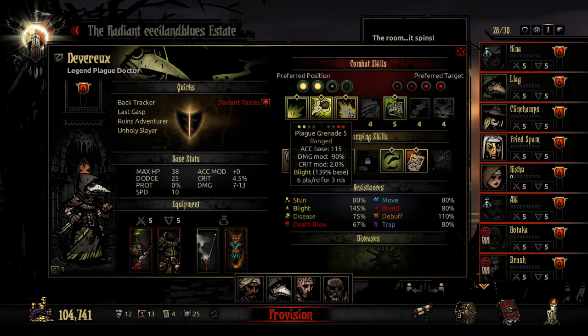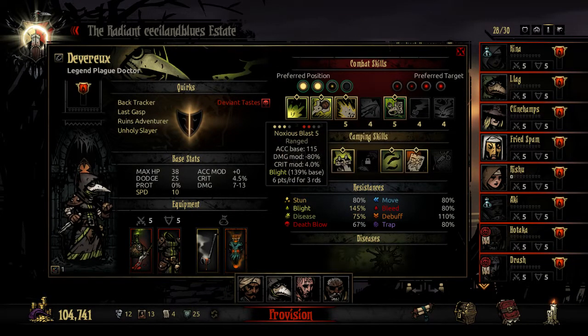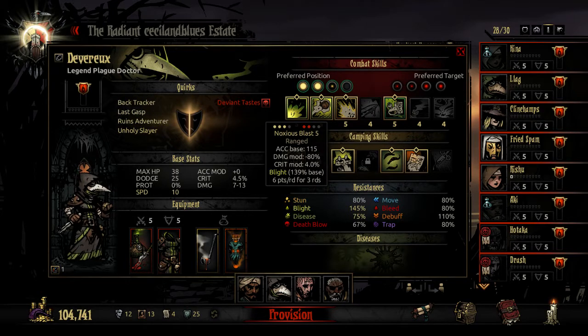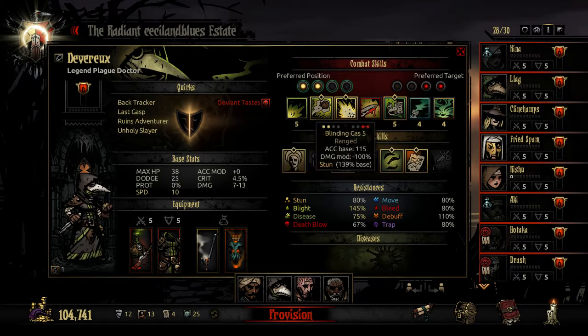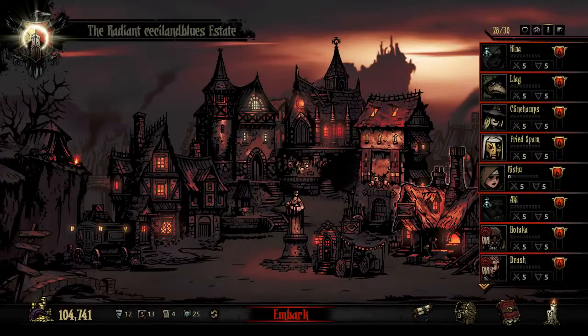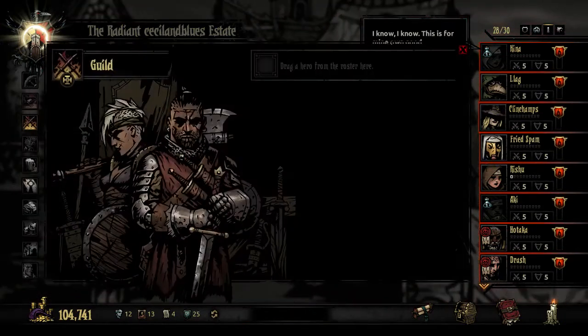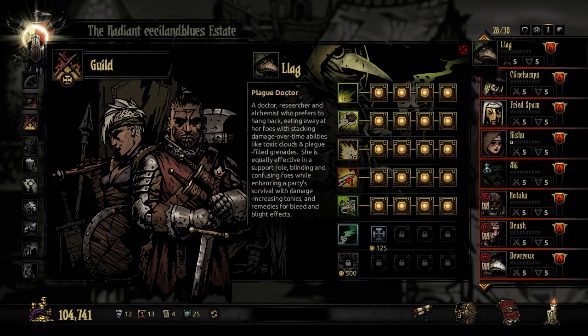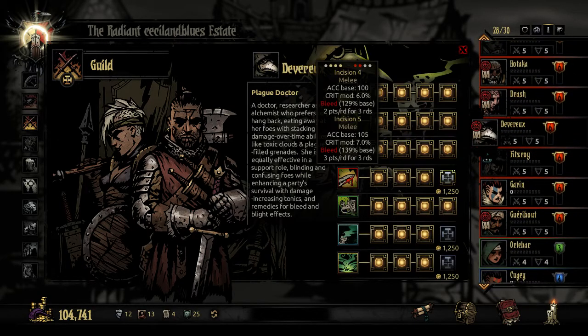We might want to consider taking Incision instead of Noxious Blast. Let's do that, and then we'll back out. We gotta upgrade Incision. Nope. Oh, wrong Plague Doctor. There we go. Upgrade Incision.